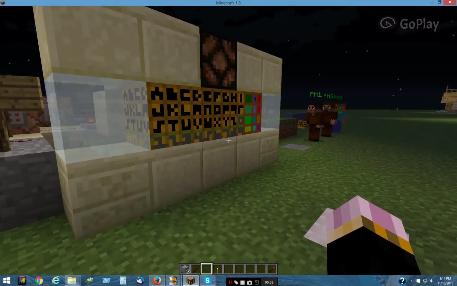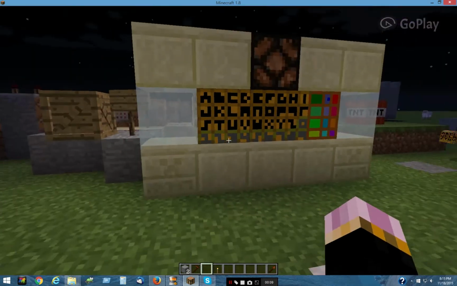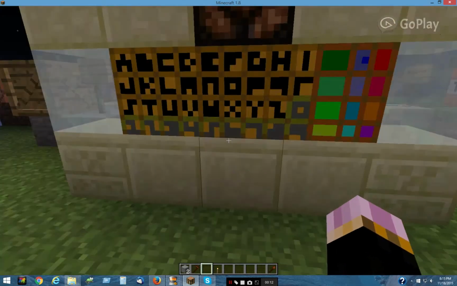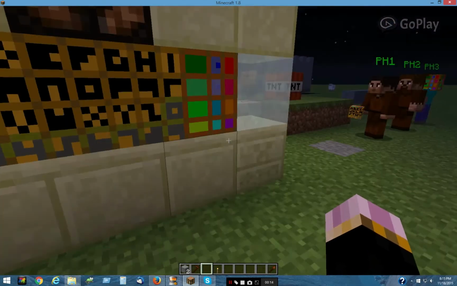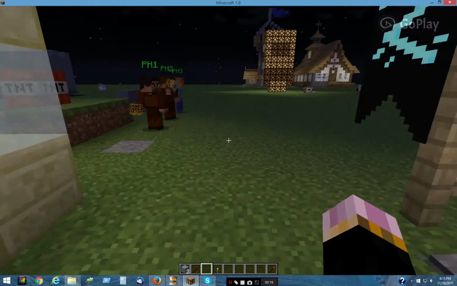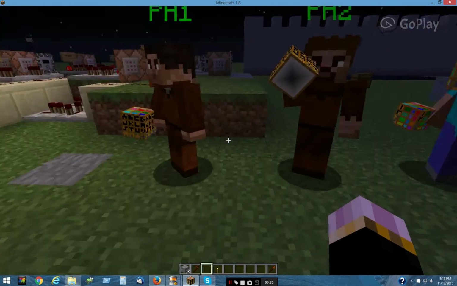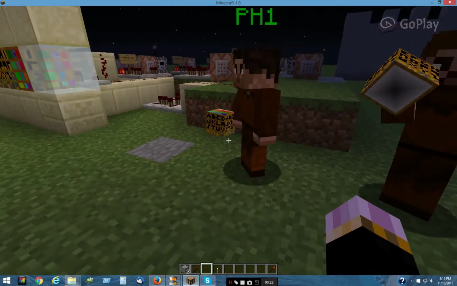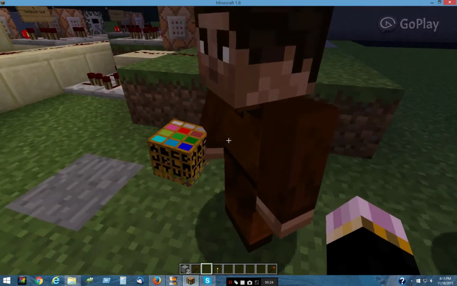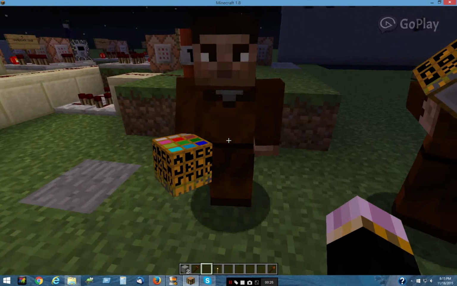Hello there. This video is going to cover my scripted block control panel that you see before you here. It has the alphabet, it has a numbering system, it has some buttons over here. And the way I made this was I retextured the placeholder blocks from this mod. And you can see them here. These guys are each holding one.